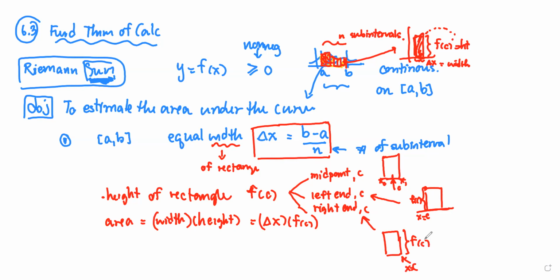So I'll use an example to explain in more detail. So this is the concept of the Riemann sum as a fundamental of calculus. If you break it up into equal subintervals, that means you have equal width for each rectangle. And then this is just the area for one rectangle.